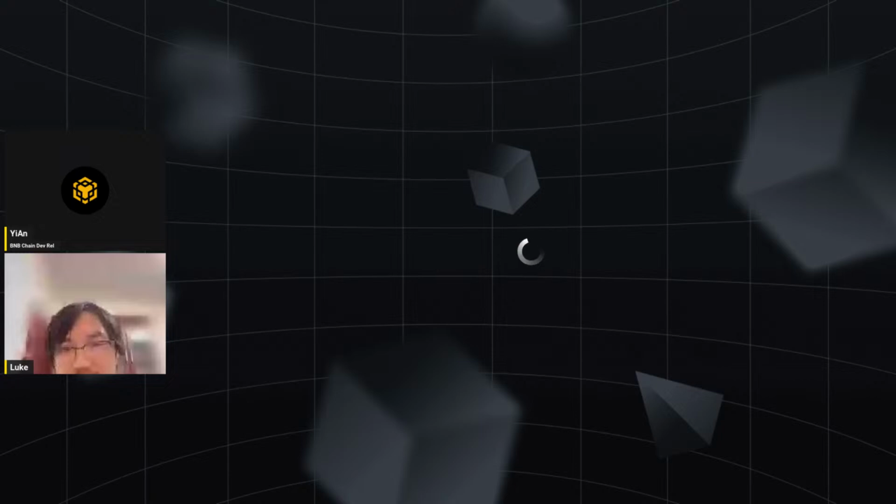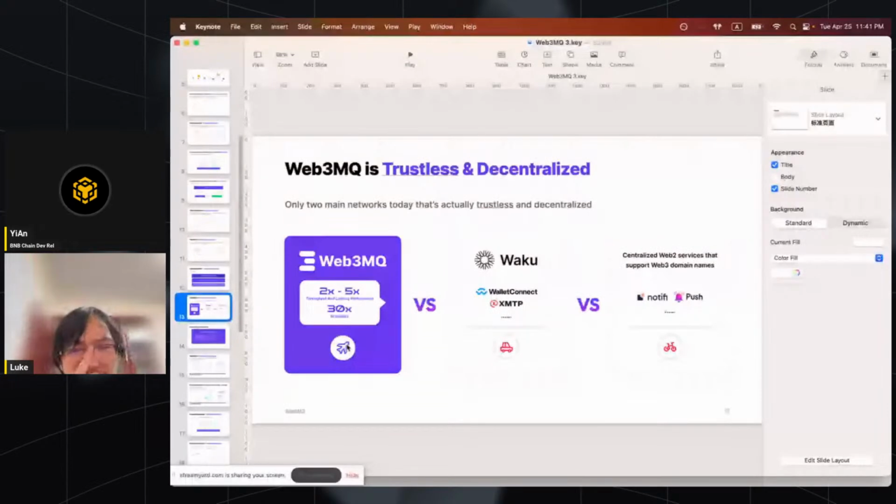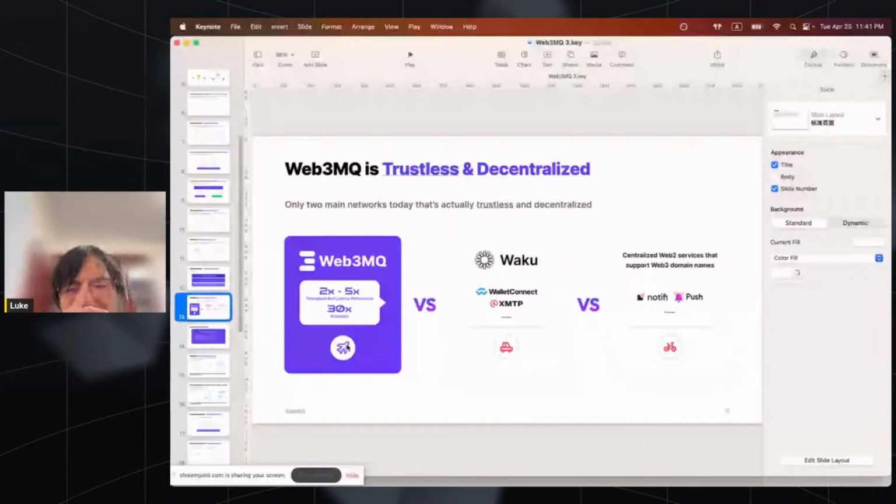A few months ago, we thought this was not a great way to move forward, because Waku fundamentally had a very naive model of transmitting messages. Putting it in a really easy way, it basically sends messages randomly to other nodes, like say 4 to 5 other nodes. And then those 4 to 5 nodes send messages randomly to 4 to 5 other nodes, which works, but it's easy to imagine that the network gets flooded very quickly. So we've innovated on that naive model and achieved about 30x scalability boost in network bandwidth consumption.